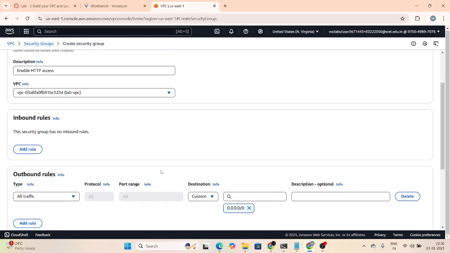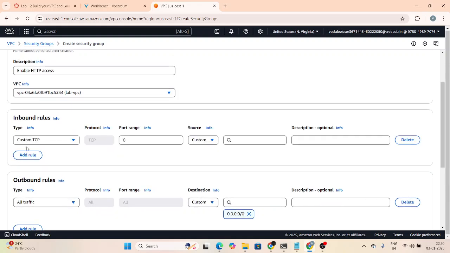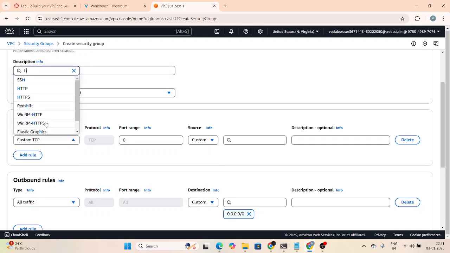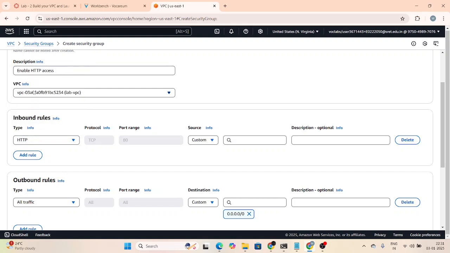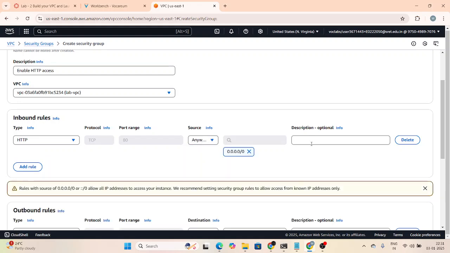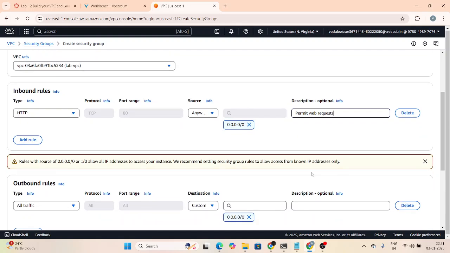In the inbound rules, we will add a type, which is HTTP here, and for the source, anywhere from IPv4. The description is permit web requests. That's it.